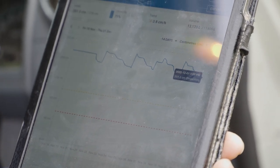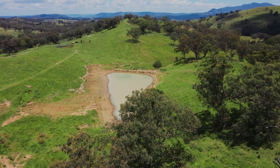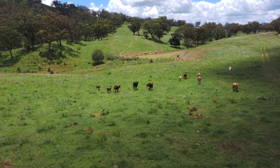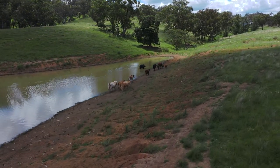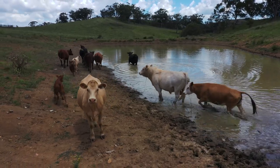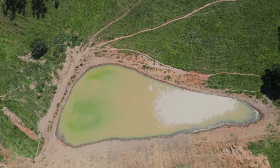It makes my job a lot easier to be able to keep an eye on those sorts of things. This type of technology will help landholders look after their water problems — definitely make it a lot easier. They can do a water run of a morning, a water run of an afternoon quite easily, and manage their properties a lot easier. In the summertime when water is a vital stock resource, cattle can die very quickly from lack of water on 40-degree days.